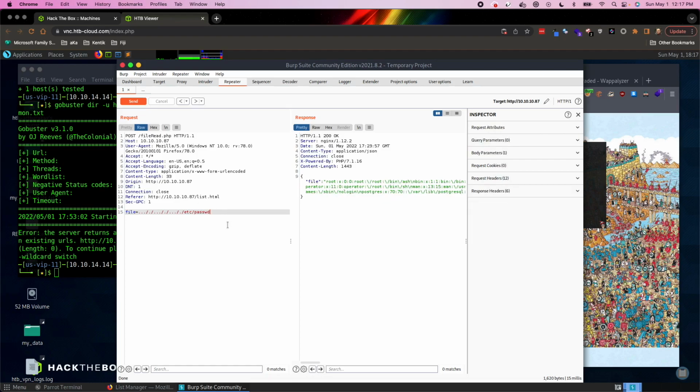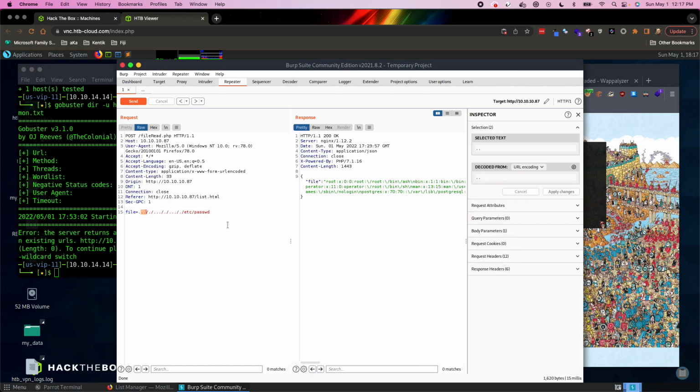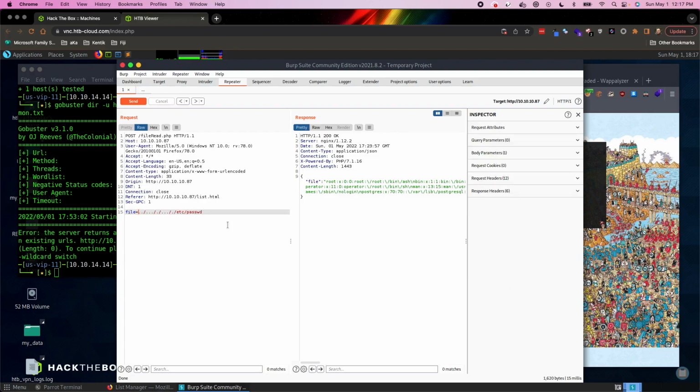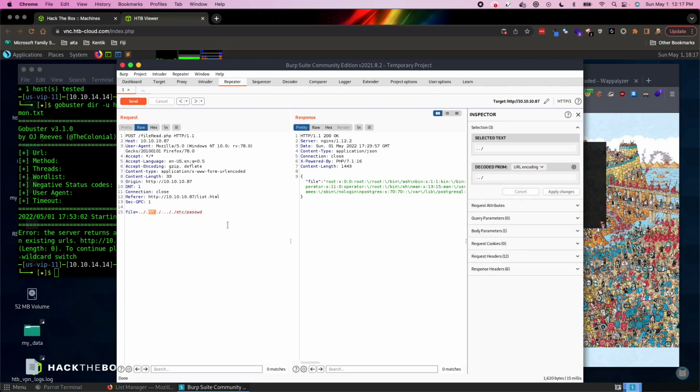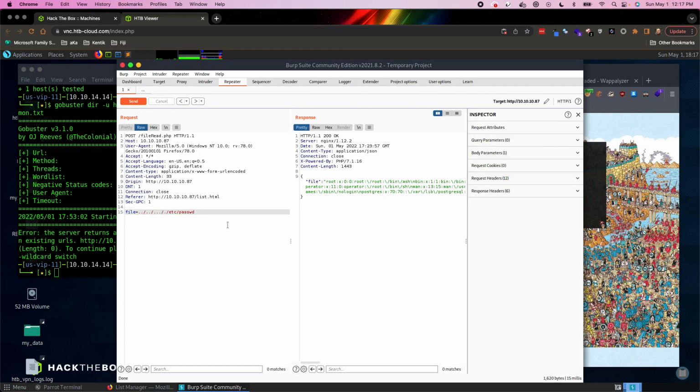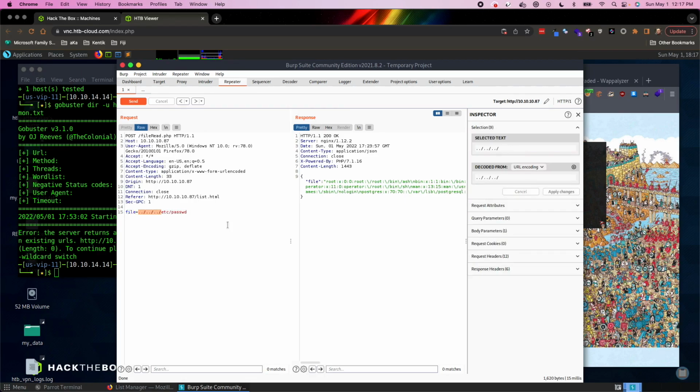So to re-emphasize why this specific attack was able to work, the string replace is looking for ... character. So if we strip that out, we're still left with a ... at the beginning. And then it's looking for a ... And then it's looking for another ... But it's not recursively checking for what's left in the string. So it's stripping out ... but then leaving us with the remnants of that string. And those remnants still construct the ability to walk backwards in the file system until we find etc password.